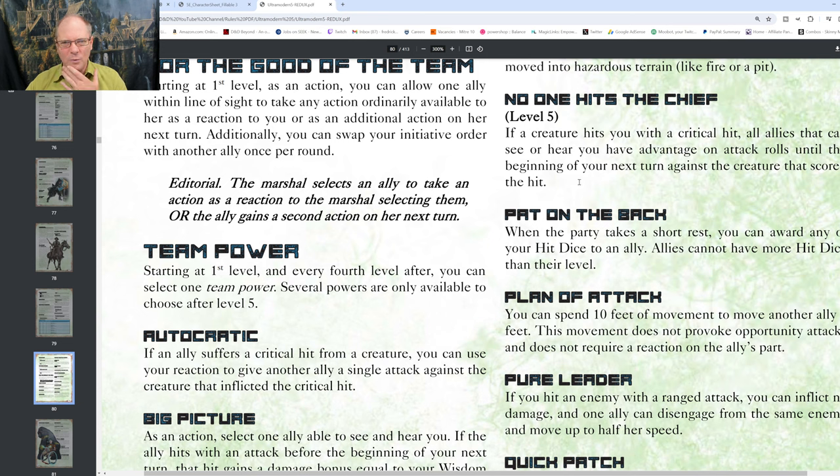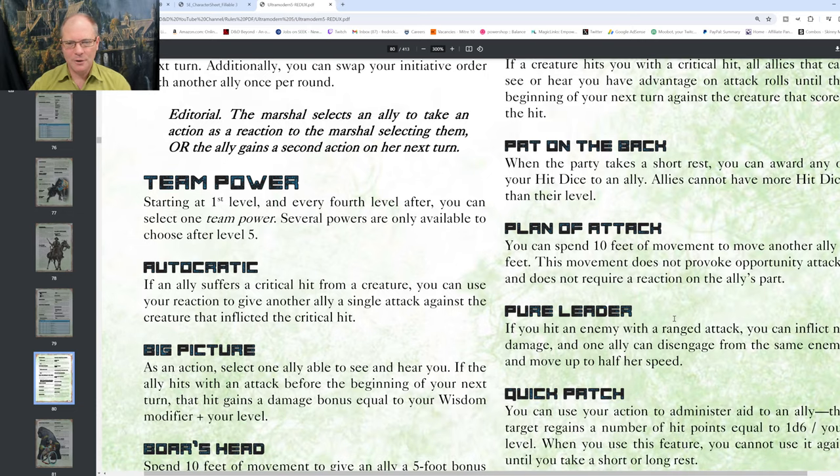No One Hits the Chief is a level 5, so you can't have that. Pat on the back. When the party takes a short rest, you can award any of your hit dice to an ally. Oh, allies cannot have more hit dice than their level. Right, okay. Plan of attack. You can spend 10 feet of movement to move another ally 5 feet. This movement does not provoke attacks of opportunity and does not require a reaction on the ally's part.